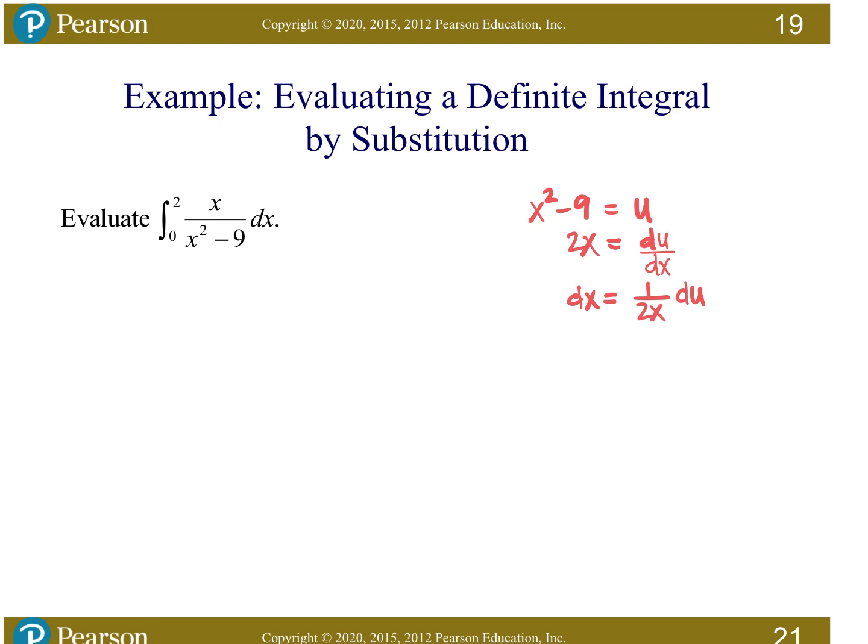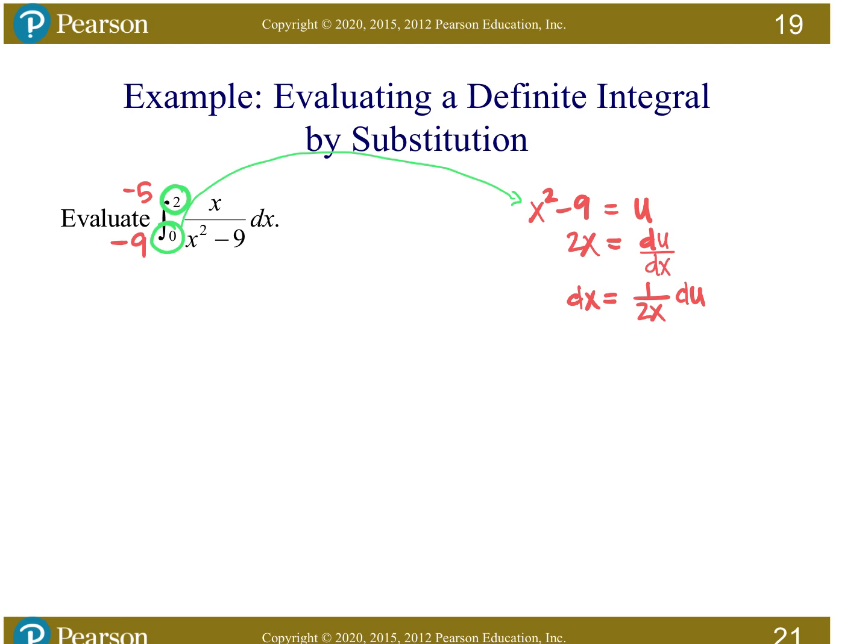Now, before we do our substitution, this is where we want to pause and take a moment to remember to change the bounds. Okay, so SK, you want to change that lower bound for me? -9. Good job. Okay, that lower bound is now going to be -9. And then the upper one, Kaylin, how about you? -5. Good. Okay, we're getting those simply by plugging those two values into x and then seeing what we get.